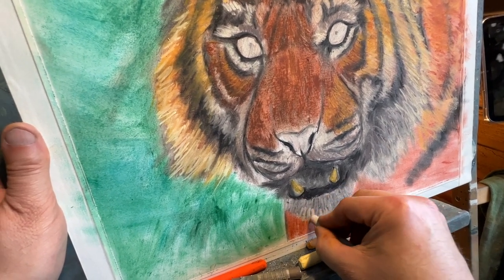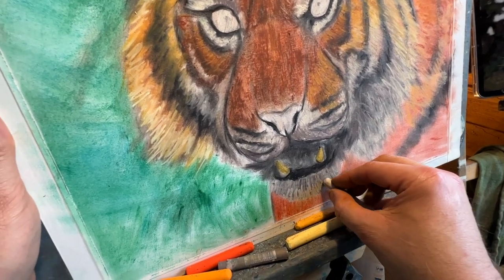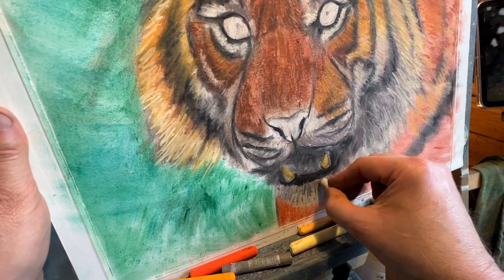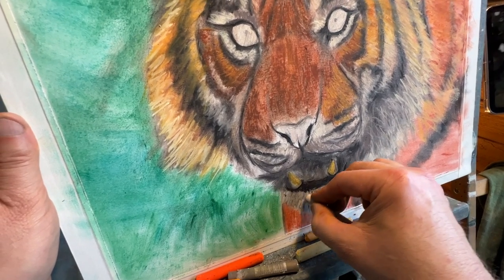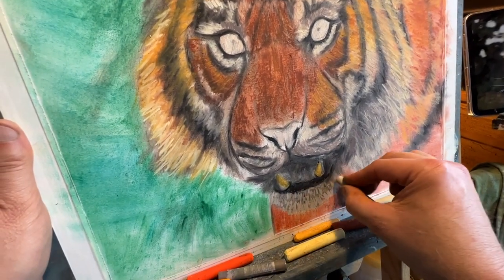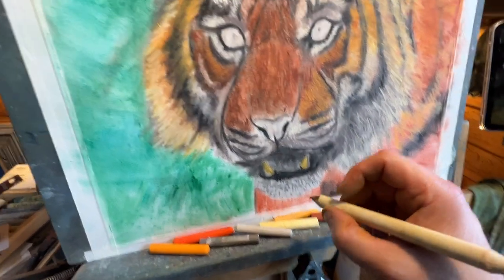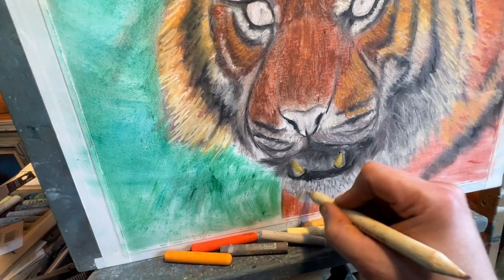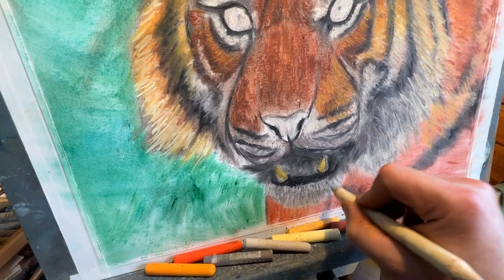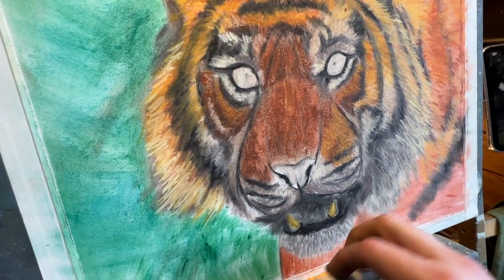Neopastel that's kind of leaning tannish, very light tan gray, but it's a little bit brighter than that silver because it's a little softer, it lays down softer, so it's a little bit thicker color. Kind of down in the chin. And maybe we can put some of that up in here.